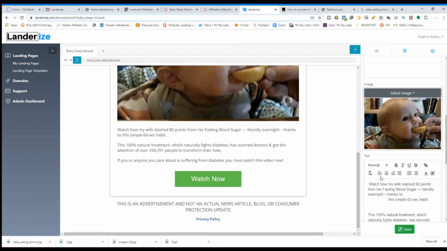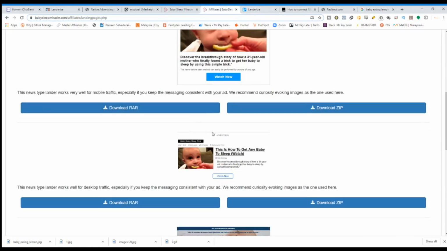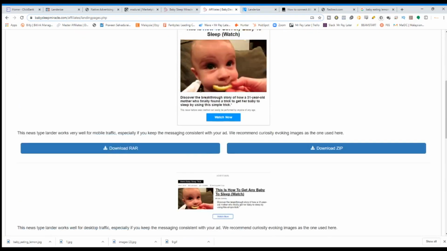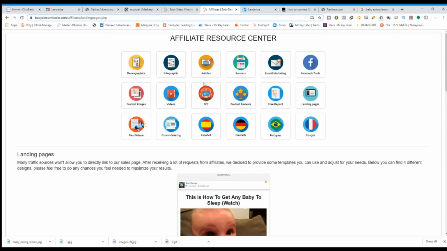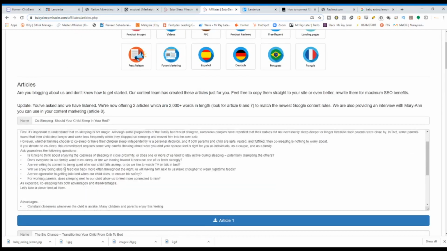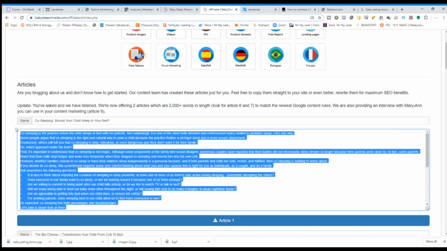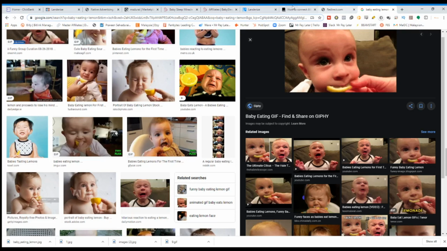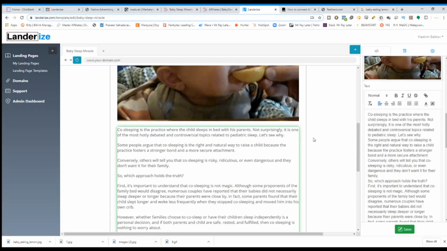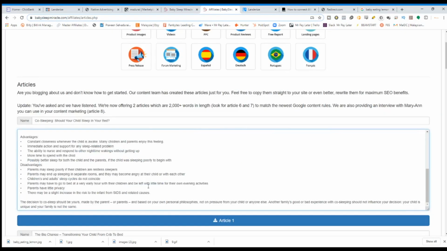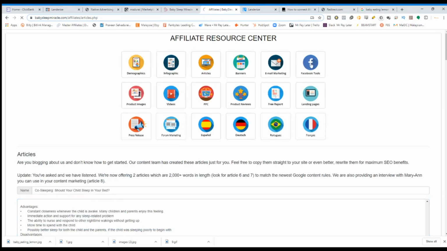And then here is where you're going to write your article. And thanks to our affiliate page, we don't need to write any articles. We can go ahead and check out the landing page over here. Or you can go to articles. Where was articles? Go to articles and you can just copy this article and paste it here. But I think this is going to be really long, right? So you can either do this one or we can find something a little bit shorter. Let's go Facebook tools.